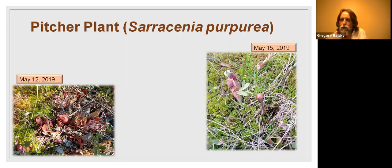But here, I want to show you a few days later, you still have these leaf structures here, and you get a little sense of the pitcher. And now this structure looks otherworldly. It almost appears to be plastic. It's smooth and shiny, and it's this perfect spherical ball on the tip of a smooth red stem. It does not look like what we typically consider a plant, but that is the flower bud. And that flower bud will grow a long stalk, probably a foot, foot and a half tall, with a beautiful waxy red bloom at the tip.